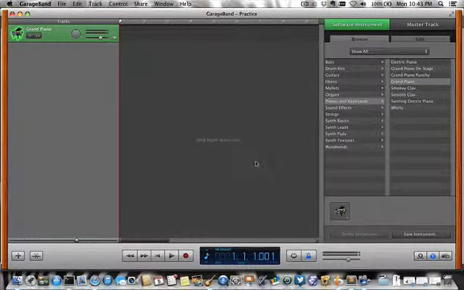One thing to point out, as Loudon mentions in the lectures, it's very useful to know the shortcut keys. So space will toggle between start and stop playback, and the R key will start recording. So let's just hit the big red record button for now and start to record our little practice.